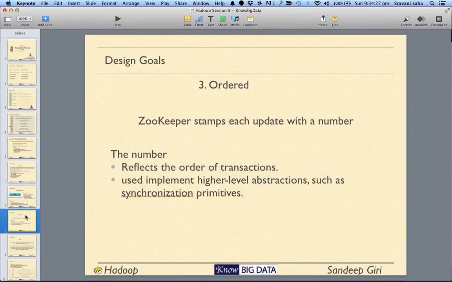Zookeeper stamps each update with a number, and the number reflects the order of the transaction. So every time you update something in Zookeeper, it gives it a number, so that one number and another number are always ordered, and hence this ordered access or synchronization is strongly implemented.